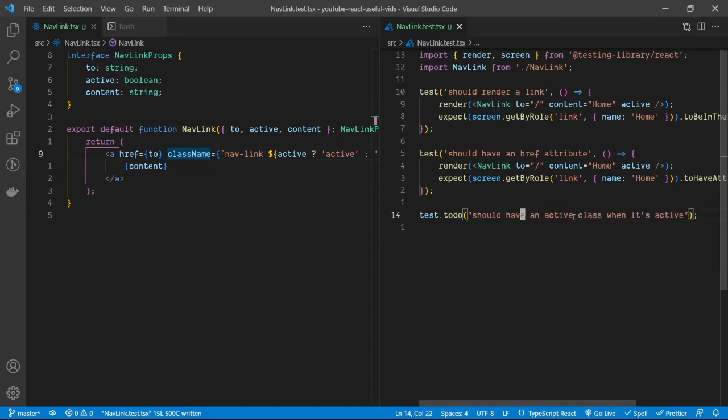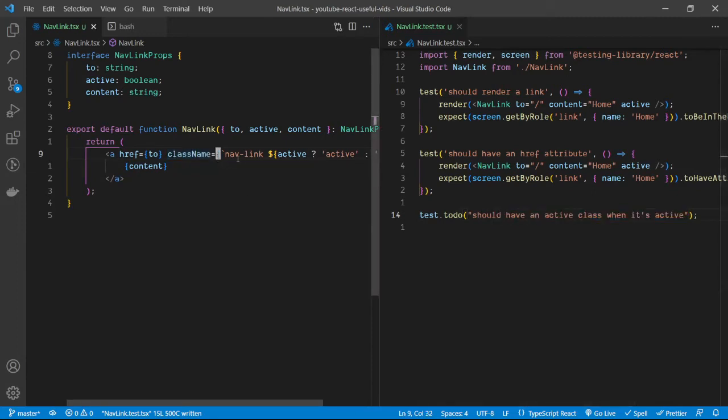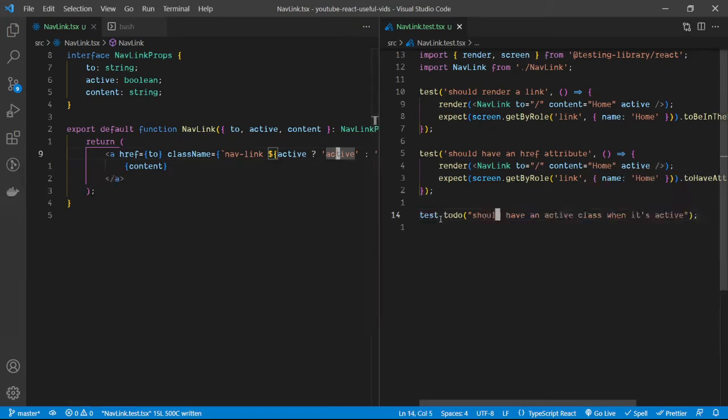It should ensure that there should be an active class when the component is actually active, meaning that when the active prop is true. If it's true, we expect that there should be a class of active given to the link, and if it's not, then we definitely are going to have no active class, right?